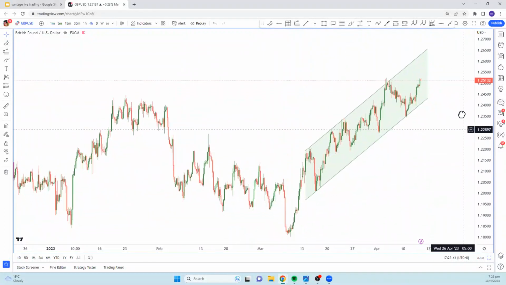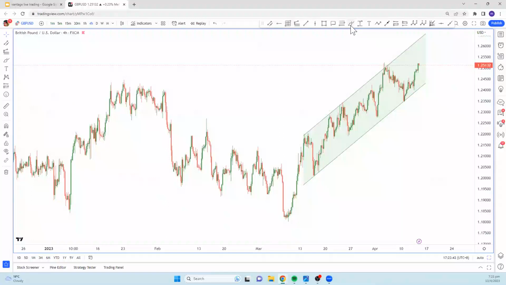So how do you know whether your trend channel is valid? It's when you have at least 2 significant touches on the top of your trend channel and 2 significant touches on the bottom of your trend channel. By significant, I mean like if there is a swing high or swing lows. Okay, in this case, we have 3 touches on the top. But yeah, that's just a recap. So this is on our 4-hour time frame.